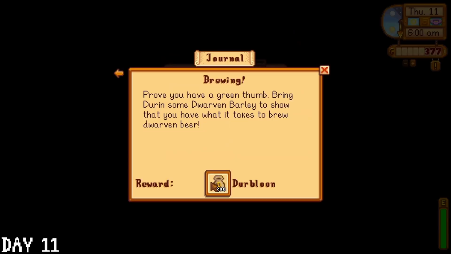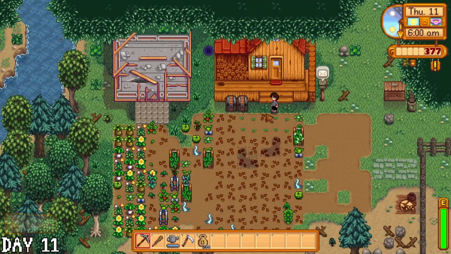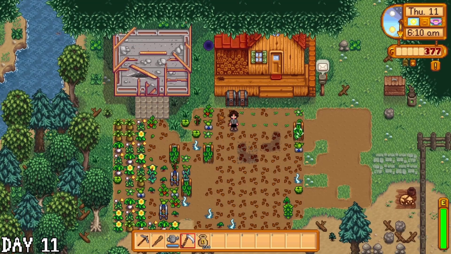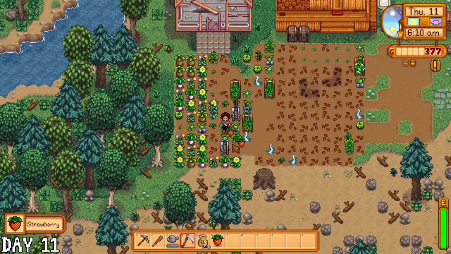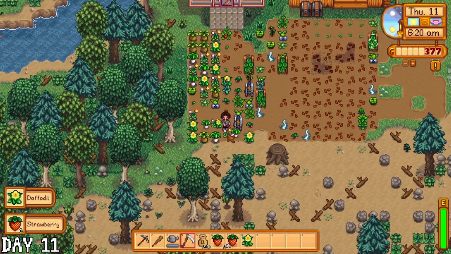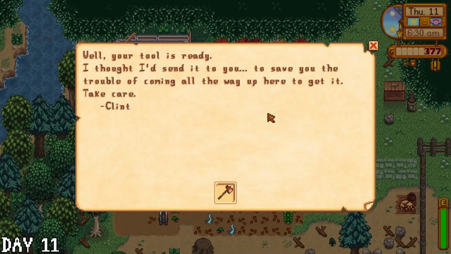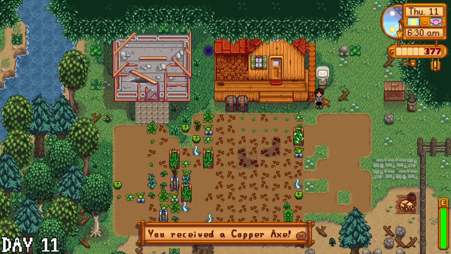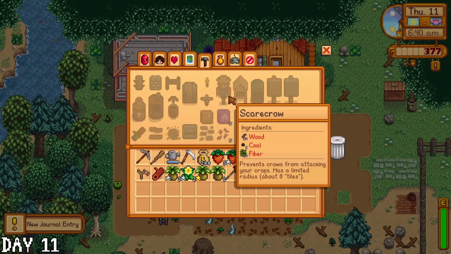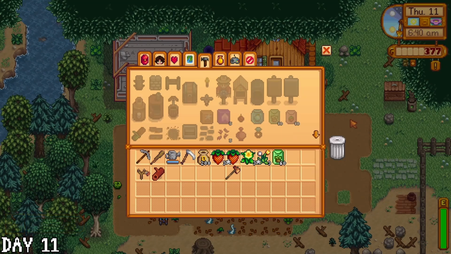On day 11, I finally collect the doubloons Duran sent me after completing his quest to bring him 10 barley. A doubloon is the currency used in Duran's Rest, so I'm pretty excited to see what exactly I can buy with these. After a little harvesting session involving spring forage and strawberries, I check my mail. Clint has sent us the upgraded copper axe. This mail services mod is an absolute blessing, it really does save quite a bit of time. I make 60 spring seeds, okay, nice, I believe I now have a total of 190 spring seeds.